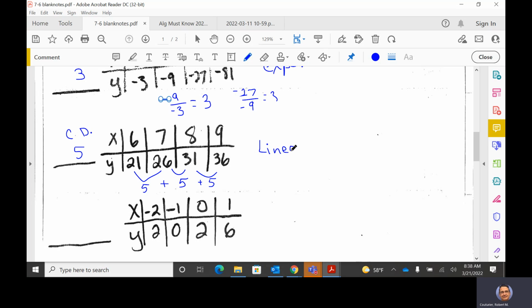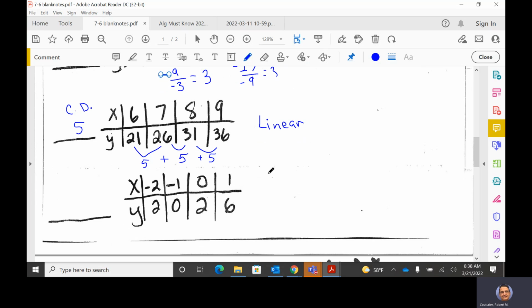Imagine all this, a blast from the past. As we get towards the end of algebra, you start to see a lot of stuff we've done starts to come into play. Let's look at these, -2, -1, 0, 1. And we've got this weird thing going on. The y's are large, they're getting smaller, and then all of a sudden they start to get bigger. Kind of like our U-shaped graphs, our quadratics.